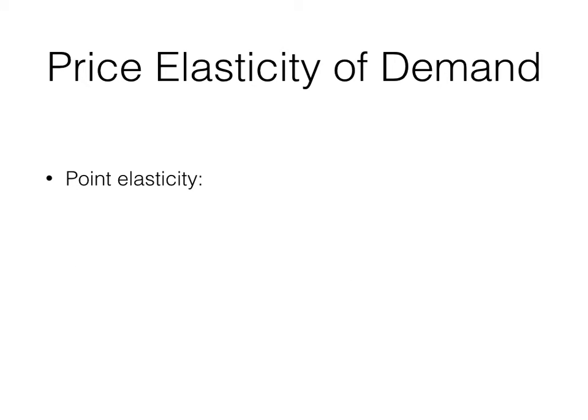We're going to look at two ways of measuring elasticity of demand. The first is the point elasticity of demand. This takes a specific point on the demand curve, Q1 and P1, and it tells us how people are going to respond from that point. So we look at that by the new quantity minus the old quantity divided by the old quantity, divide that by the new price minus the old price divided by the old price. And that gives us a percentage change in quantity divided by the percentage change in price.